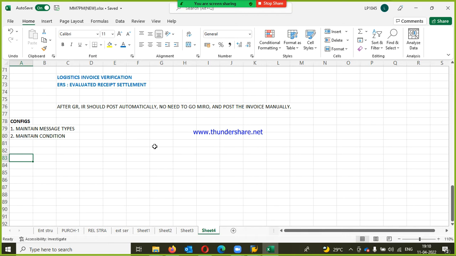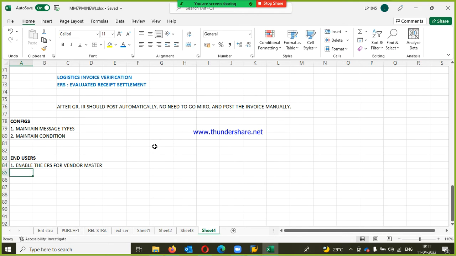In the same way, we need to maintain the output for this ERS. Then at end user level, I need to enable the ERS for vendor master data. Enable ERS for vendor master.